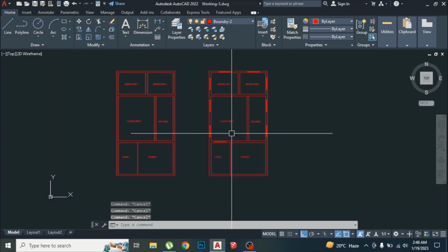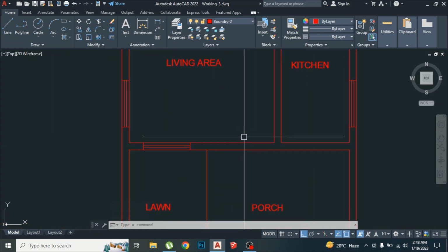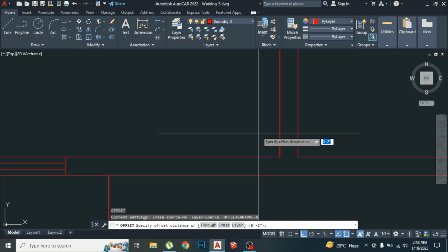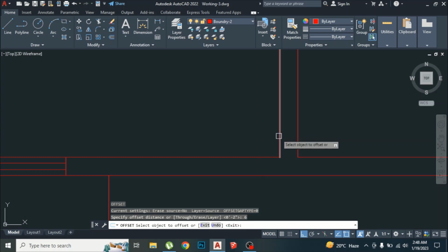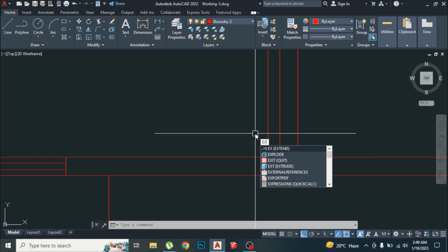So for opening doors, I just have to take the offset of this line, an offset of 6 inches. Then I will use another command which I had not discussed in our previous sessions, which is the extend command.